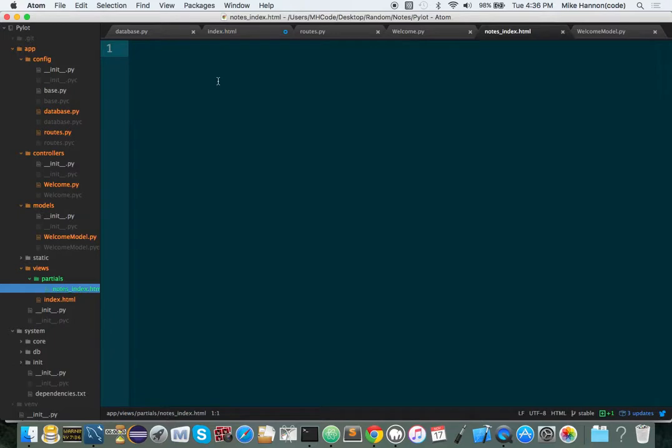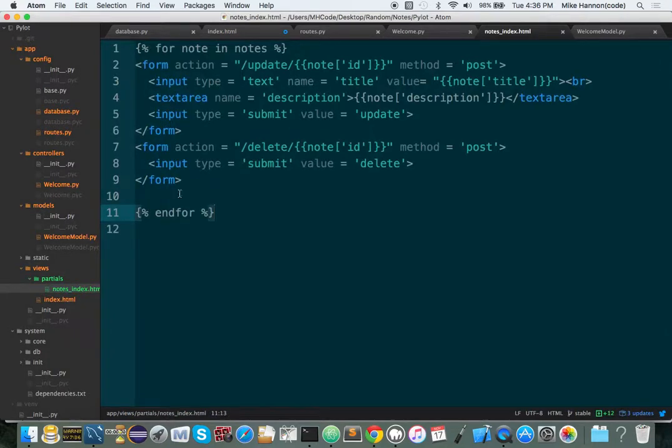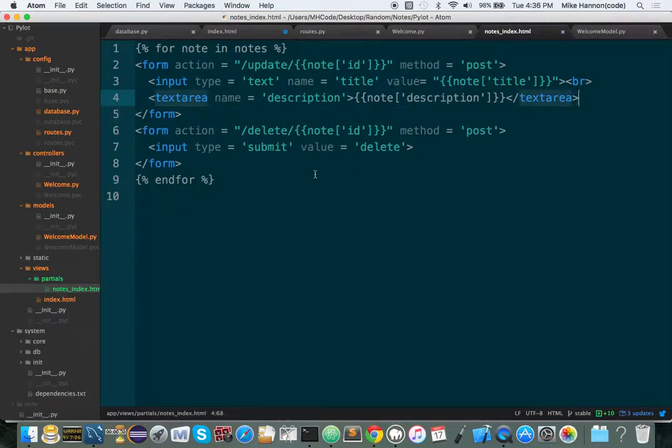So it just basically ripped out the guts of this form, which goes through all the notes, printing out the notes into a form with a submit, and we're going to get rid of the submit value. And we're going to just leave the delete button sitting there.